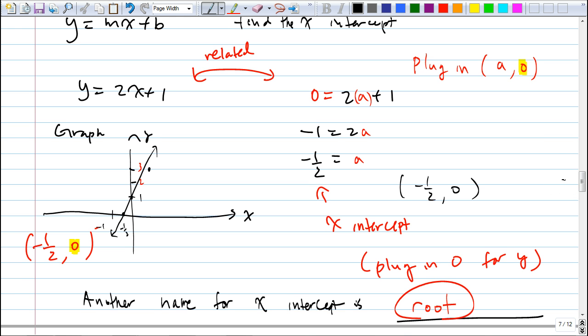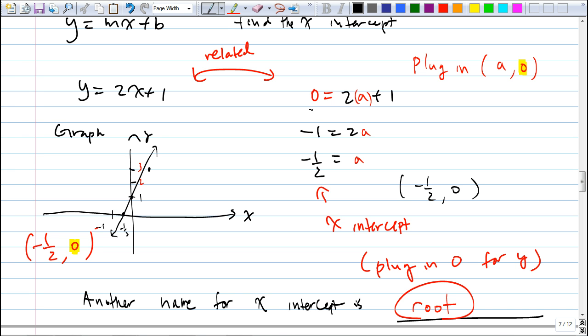By the way, you know how we had the equation y equals 2x plus 1? When I plug in 0 for y, both are equations, right? But they're called related equations. We have this equation that gives us a line, and when I plug in y equals 0, it's really similar, but not exactly the same, because now you only have one variable. So these equations are called related. Because you'll see this on your homework, they say, look at the related equation to this. That's all it means.